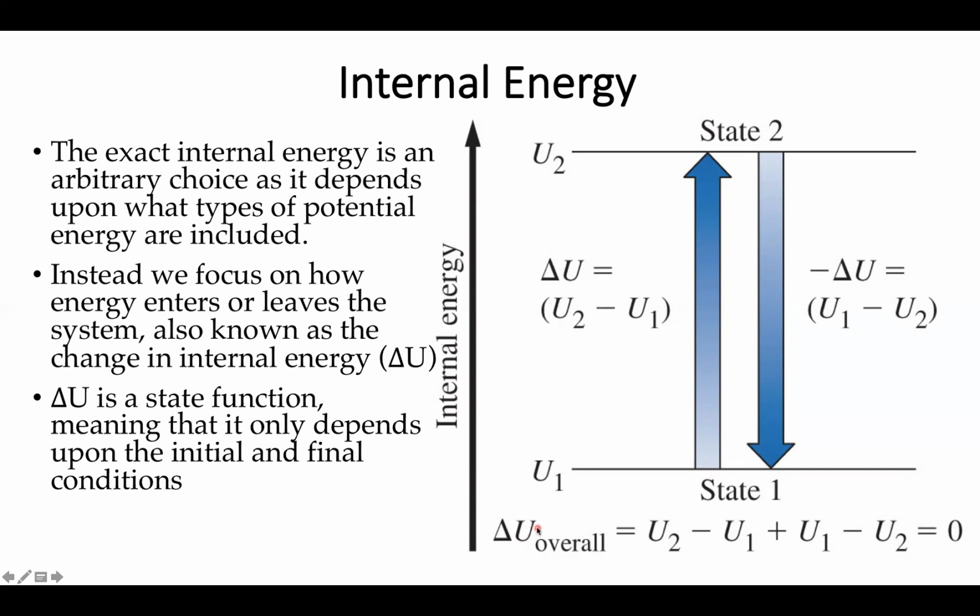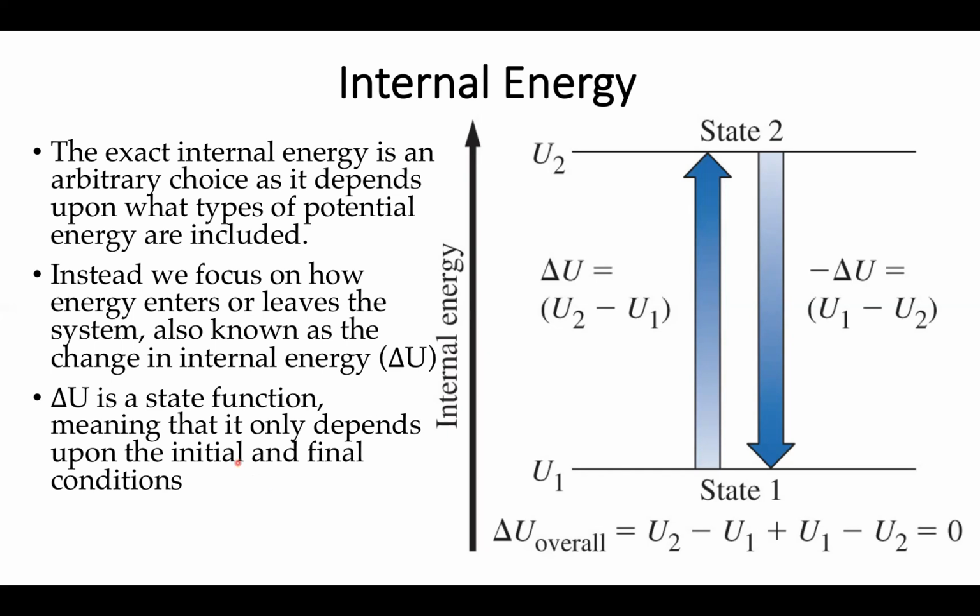We only care about where we started and where we end. Where we go in the middle doesn't matter. And this is going to be a feature of internal energy and other various metrics that we're going to mightily abuse when trying to come up with convenient ways to describe systems, because I might not know where I was in the middle, but as long as I know my initial and final conditions, I should be good.